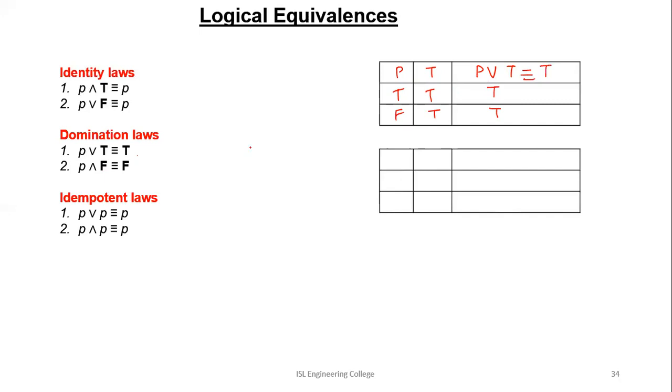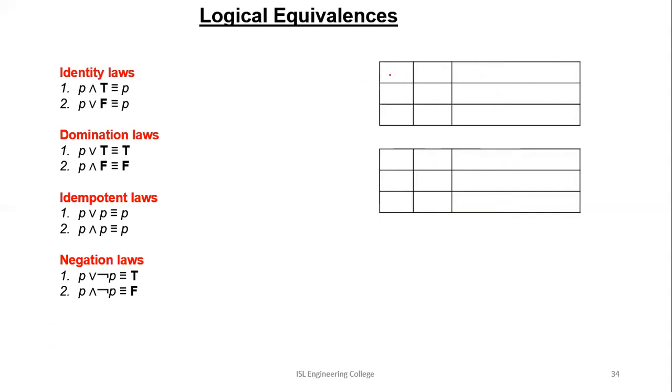Moving on, idempotent laws. Idempotent laws is P, P, P or P. So over here, true, false, true, false. Now if you OR it, both of them are true, true, and then false. It is the same thing. So this is similar, that whenever you have two propositions the same, when you AND it or OR it, you will get the same proposition. Next, negation laws. Now negation laws are important and very useful when you are solving problems on logical equivalences.